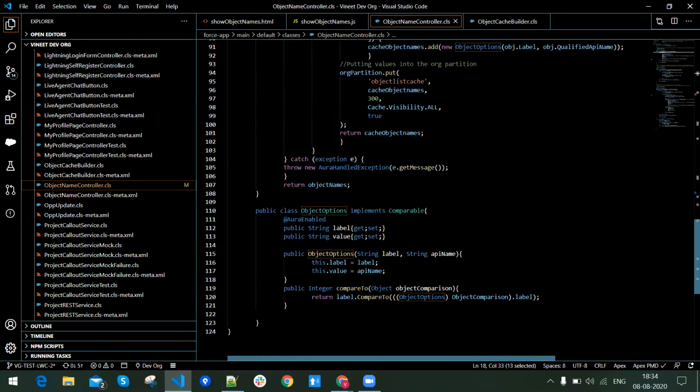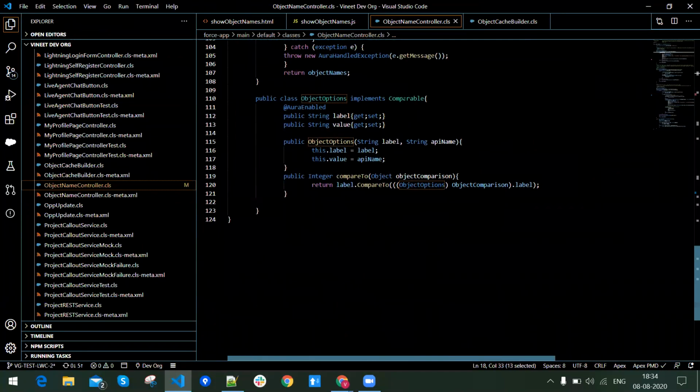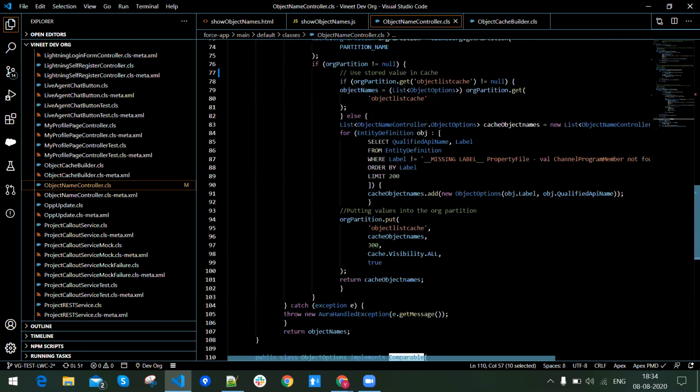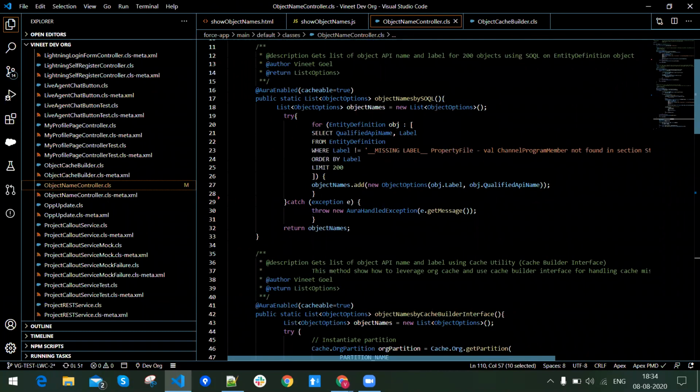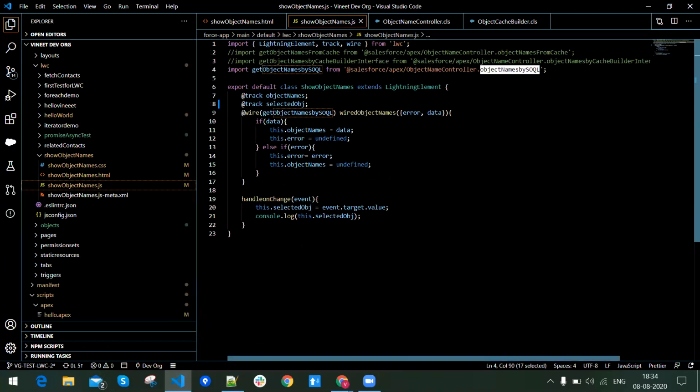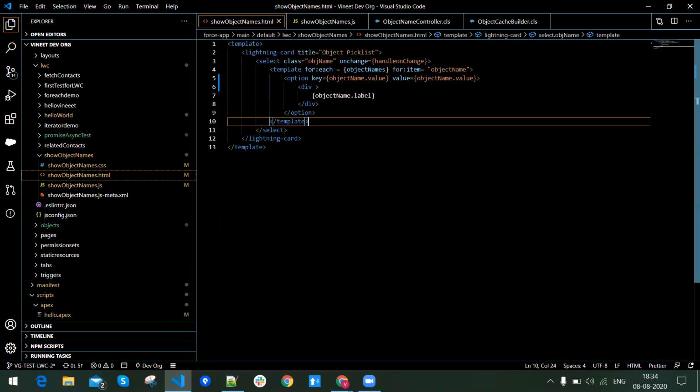In object options, I'm implementing the comparable interface, through which the performance also gets increased. In this particular SOQL method, I'm just querying the data and showing it through the JS onto my page.